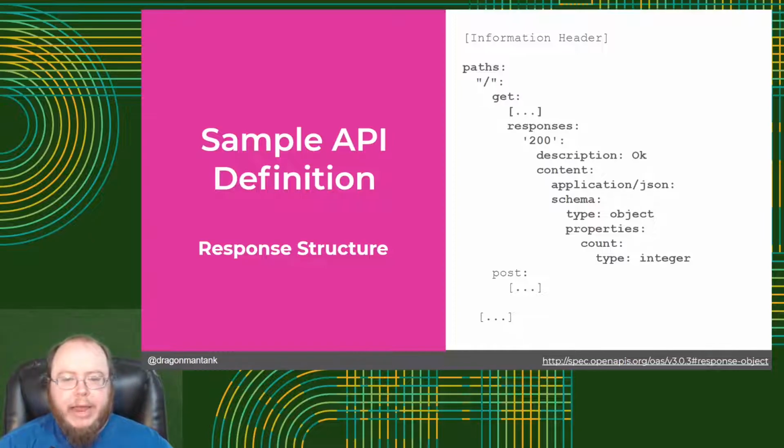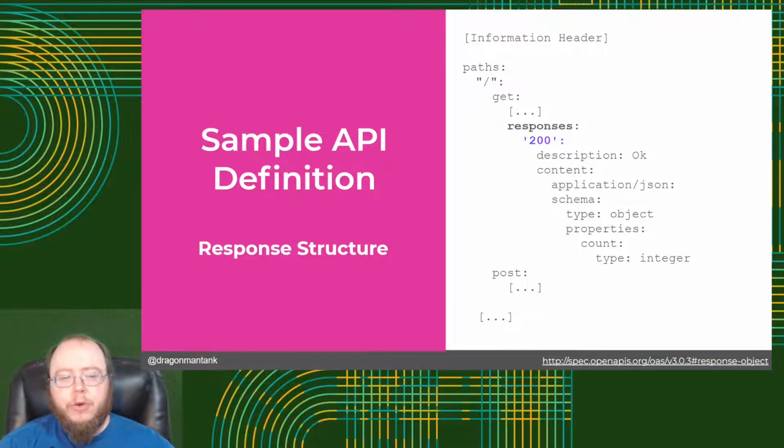Now this is the same general idea. We're going to go back under get, and then we're going to have a responses section. Now, again, OpenAPI, not technically REST-ish, but it does need to know how to respond back on HTTP codes. So in this case, we're going to have a 200. You can have a 200, 204, whatever. You can also document all of your errors through here as well. So both 300s, 400s, 500s, whatever ones you have, you can go through here and document exactly what these responses look like.